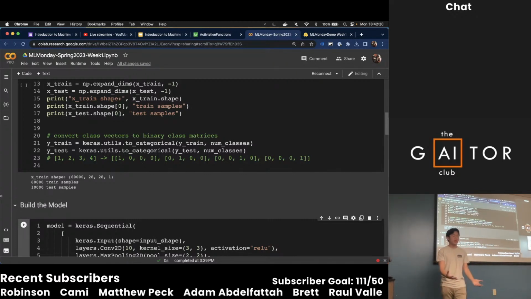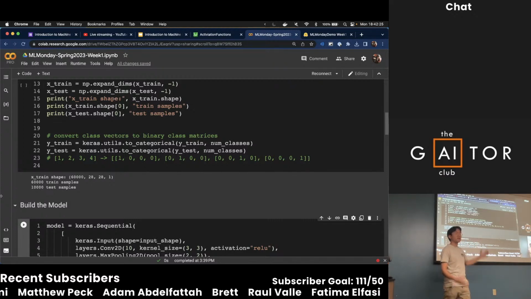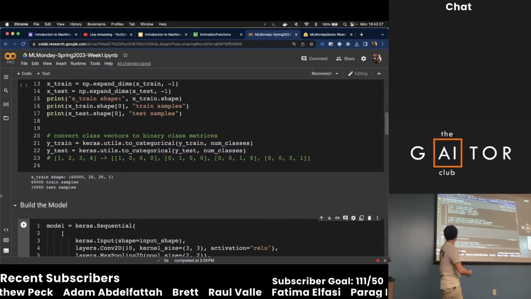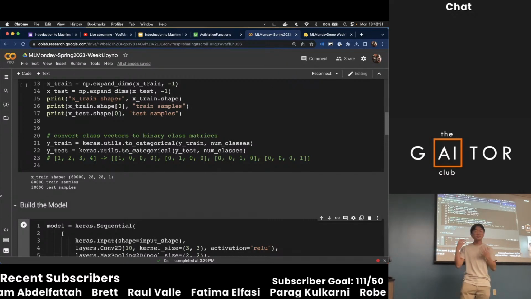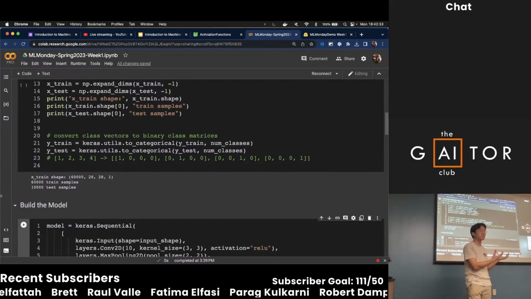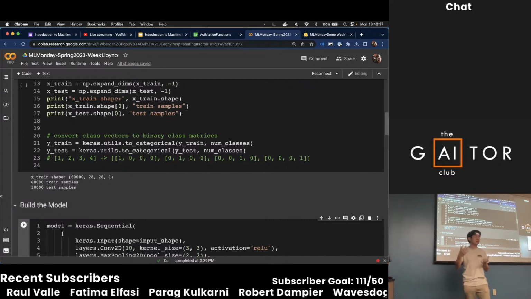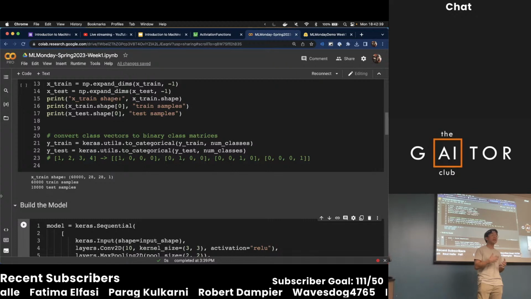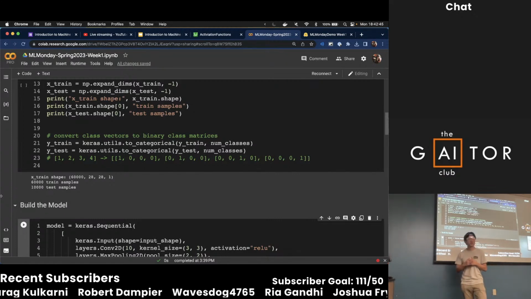So in the student analogy that I came up with before, the train samples are the practice problems I'm giving the student, and the test samples are, as the name implies, the test. These are supposed to be samples and problems that the model has never seen before. Because the goal of machine learning isn't to see how well the model does on data it's seen before, it's to test the model on data it hasn't seen before. That's the beauty and the goal of machine learning.